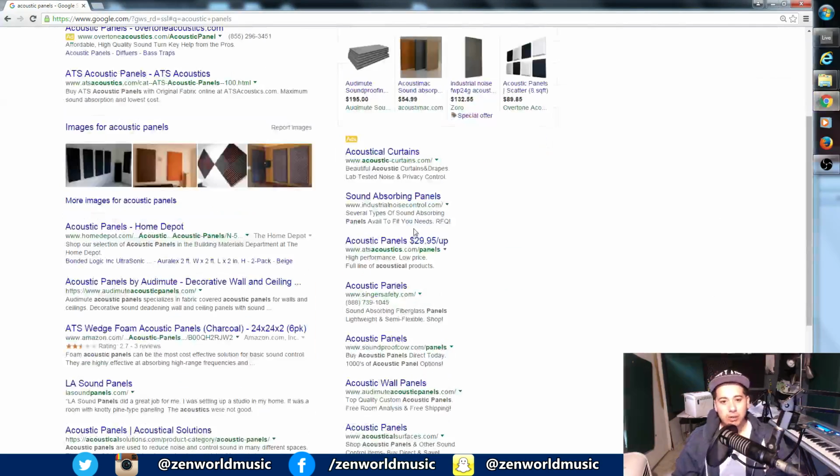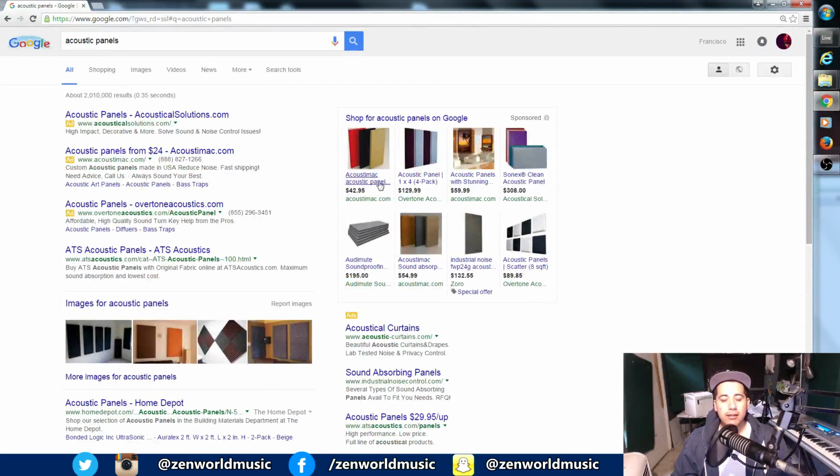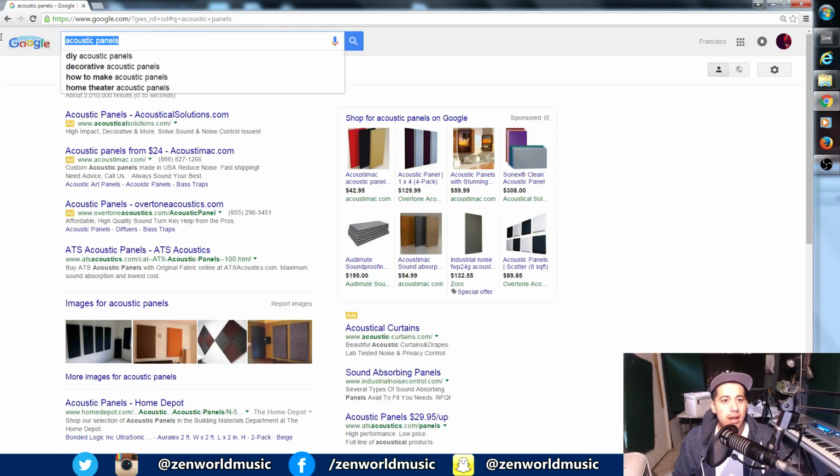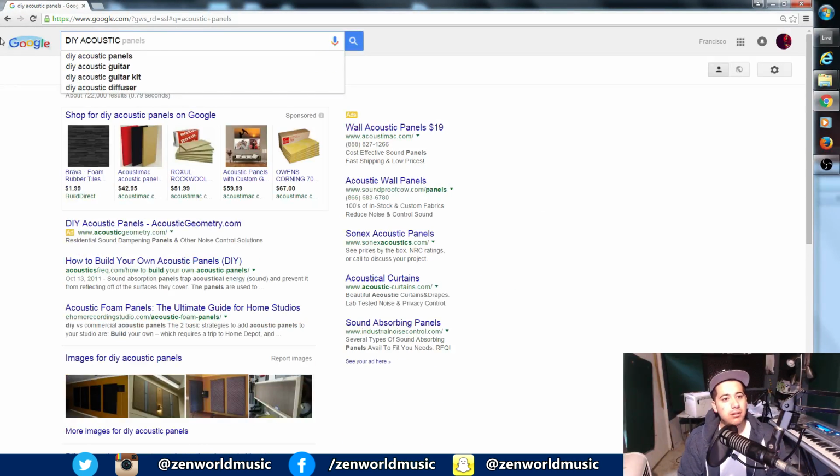And if we look at acoustic panels, they do run a lot. They're about 50 each. I have 1, 2, 3, 4, 5, 6, 7, 8, 9, 10. Around 10. That's almost $500. And I bought these for 100 off Craigslist from some guy who made his own. He told me he made his own with fiberglass. So I think it's like do-it-yourself acoustic panels.